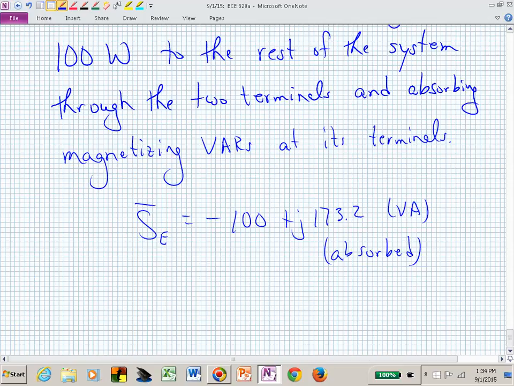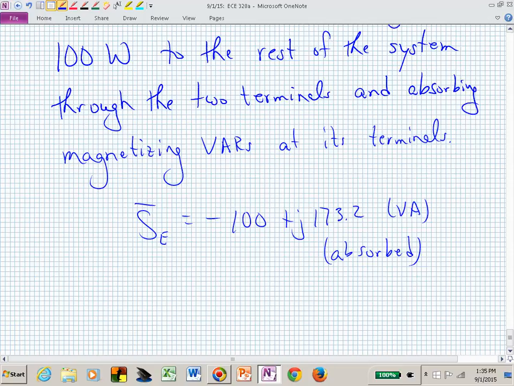So what you may want to do is put in some capacitive load so that you get rid of some of that magnetizing VARs. You're trying to lower that by sharing that back and forth closer to the load with this capacitor bank. And we'll get to that point a little bit later. Other questions?